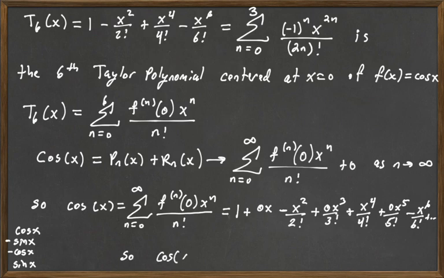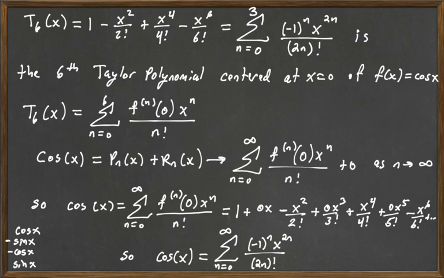So we can write the cosine of x is equal to the sum n equals 0 to infinity of negative 1 to the n, and all our powers of x are to the 2n power, and same with our factorials. They're going to be 2n factorials. And so here's our Maclaurin series of the cosine, which is equal to the sum n equals 0 to infinity of negative 1 to the n, x to the 2n over 2n factorial.